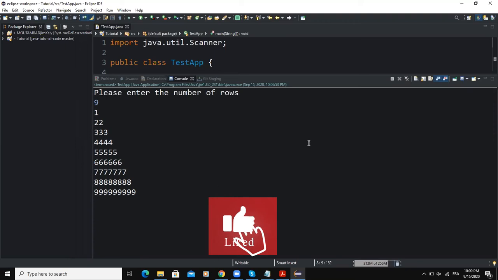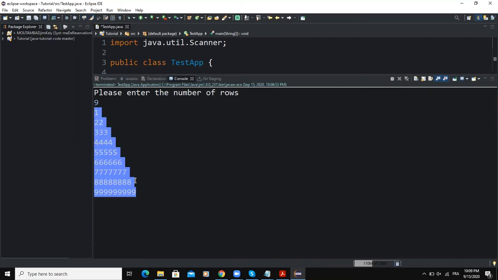So today we are going to develop another very simple program, which is going to display this right angle triangle, just like the one we did in the previous video. But here, the difference is that, as you can see in this triangle, we are repeating the number in the row. In the previous video, we made a triangle using numbers, but the numbers in each row were consecutive. But here we have numbers that are repeating themselves on each row: 2, 2, 3, 3, 4, 4, 5, 5, and 9, 9.